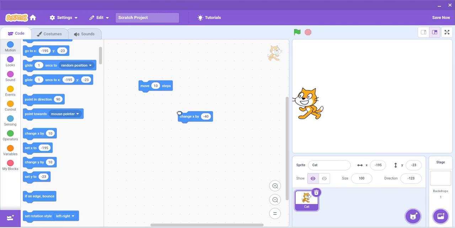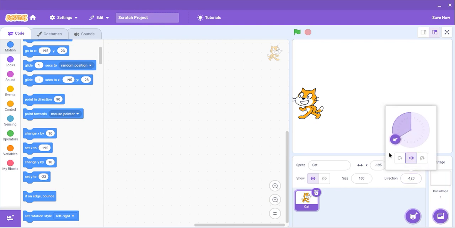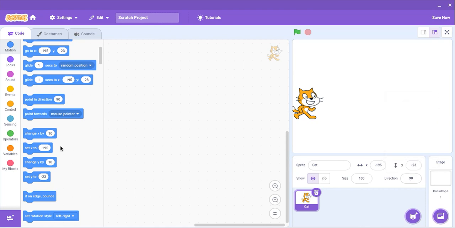Okay, so this is all, and I'll put this into the 90 degree. Okay, perfect. Now I will take the second block, which is set x to negative 195.